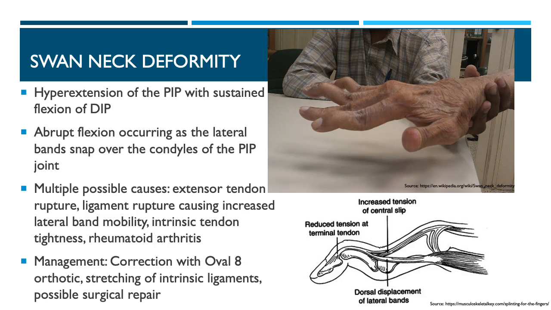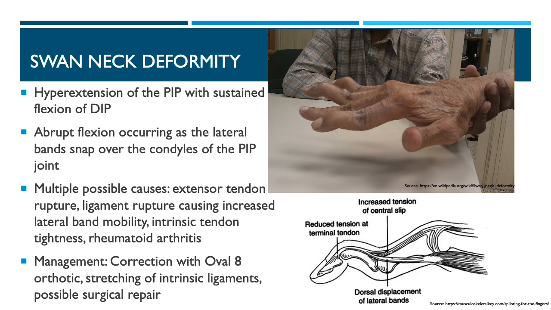In this picture, we see the reverse. So boutonniere deformity: PIP flexion, DIP hyperextension. This is a swan neck deformity: hyperextension of the PIP with flexion of the DIP. So just like my patient was showing me earlier, on this patient here, you can see the lateral bands that have slid dorsally completely. So now they're becoming extensors of the PIP joint, but then, with everything else still attaching on the opposite sides, they're going to pull the DIP into flexion.